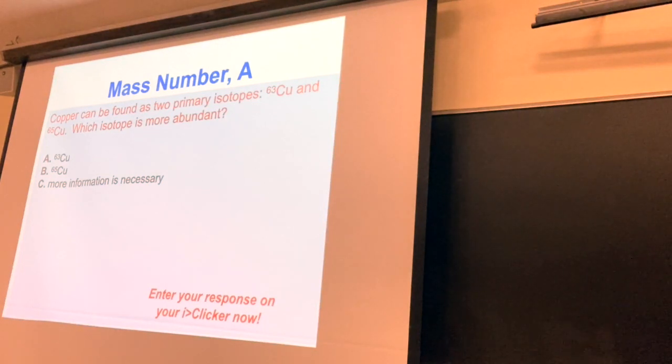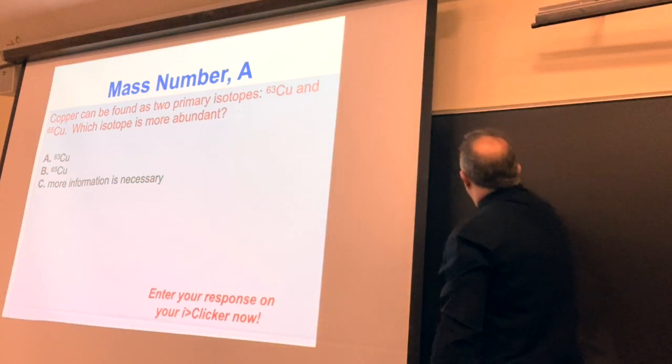So on the big periodic tables in this room, that's 63.546, that red number, which has multiple names, but let's call it molar mass for ease. The molar mass will often give you a hint as to which is the more abundant. If you think about a number line between 63 and 65, 64 would be right in the middle. 63.5 is closer to 63 than it would be to 65.